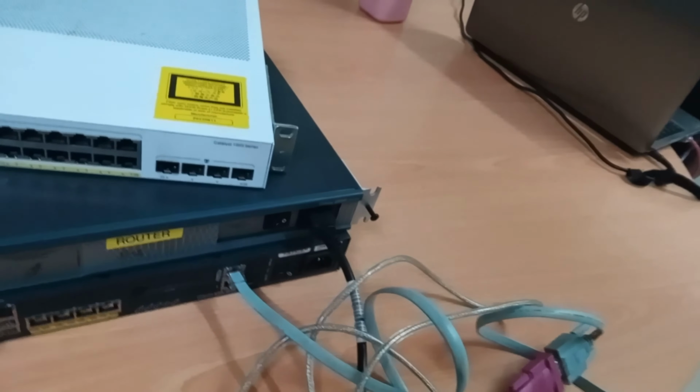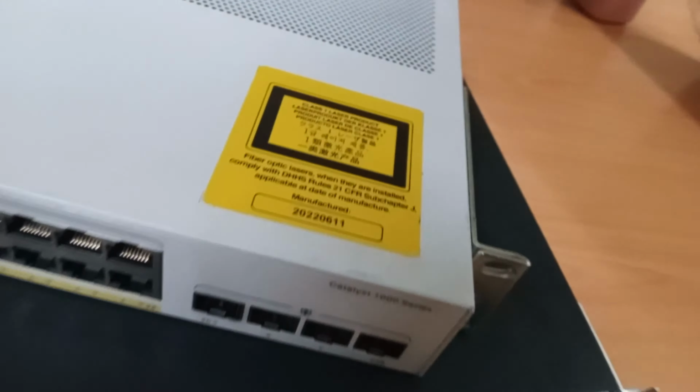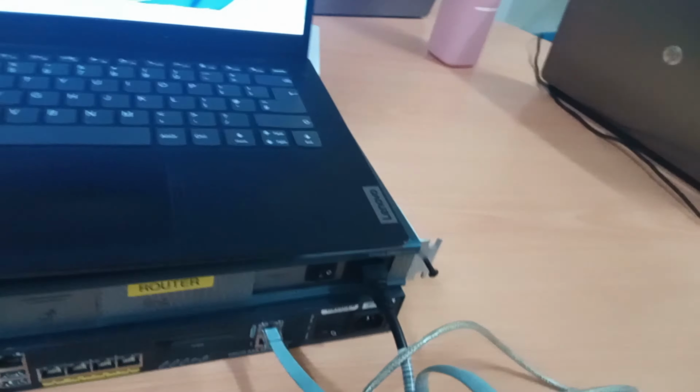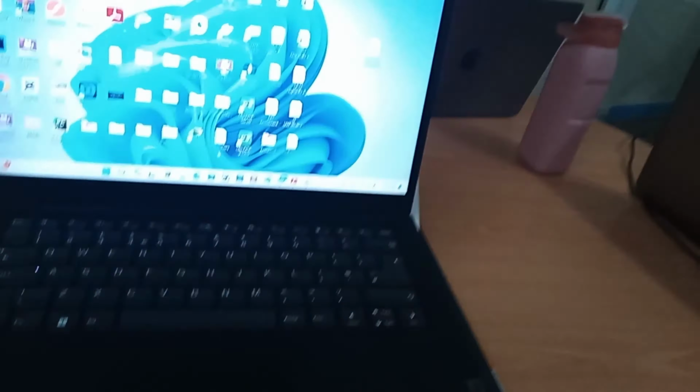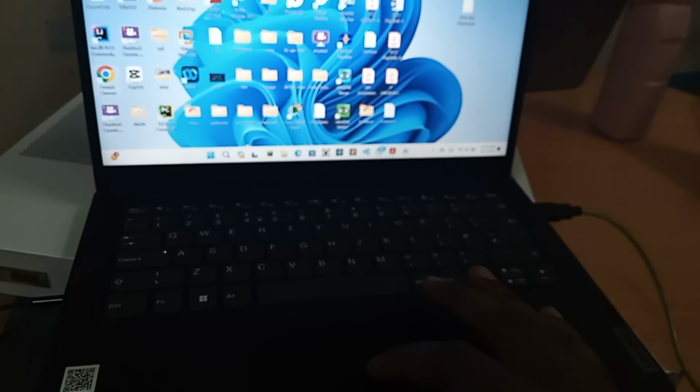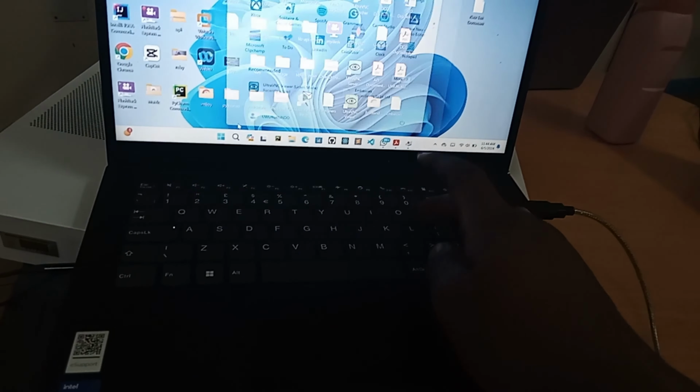So now let me bring a laptop, for example, and try to configure. As you see, this is my laptop. I have to take this and connect it to the USB port on my computer. After that, I have PuTTY.